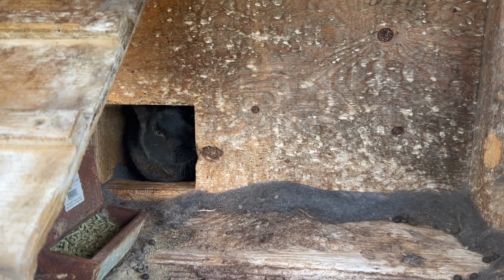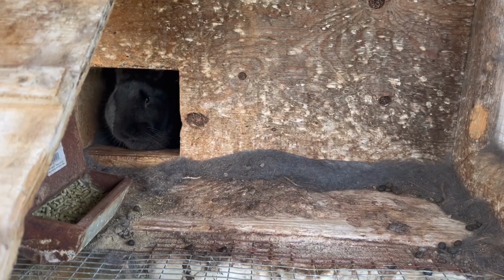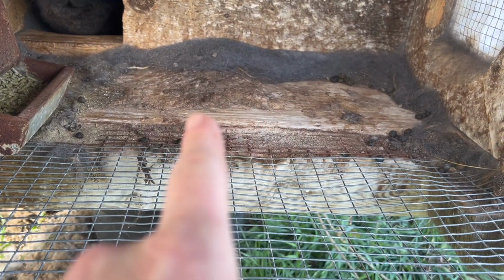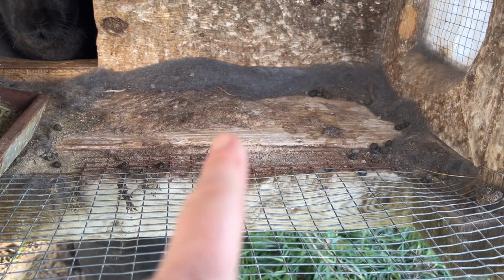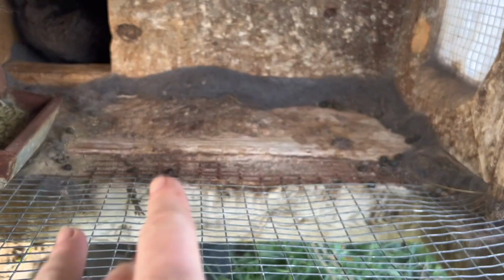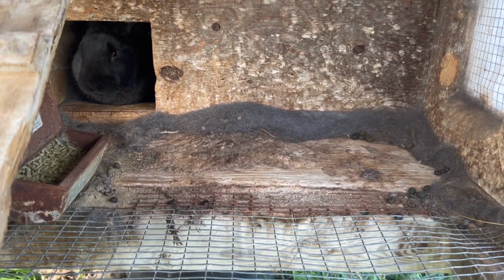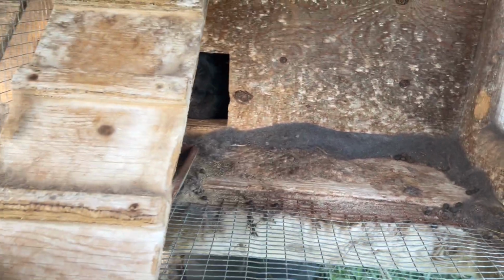And I'm going to show you, there's actually a double area, and I'll explain my reasoning why when I show you. So there's a little bit of area here that has plywood. We have to keep that fairly scraped because it does rot out if you don't. It looks like it's due to be scraped again.